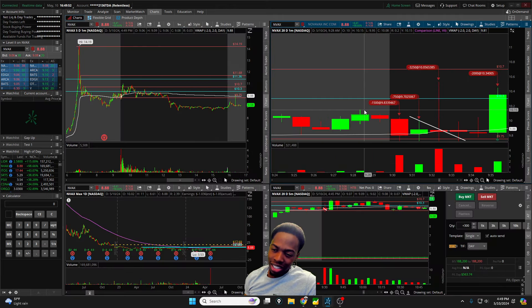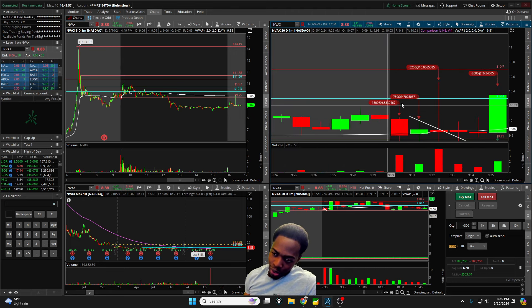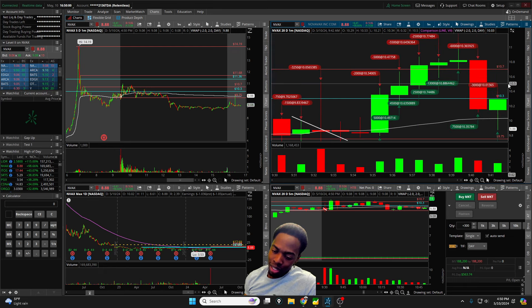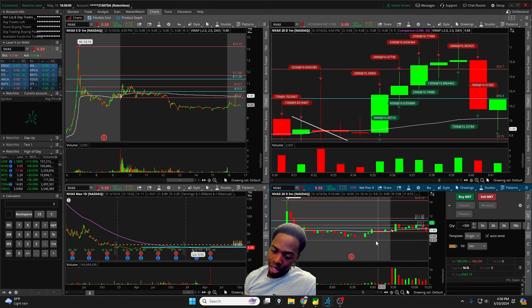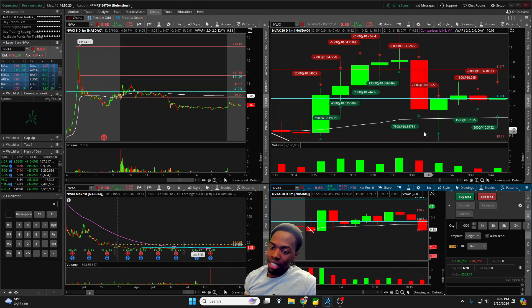When a stock goes up like this, it becomes difficult to determine where the dip is. The five-minute candle was so aggressive and the volume profile looked so attractive that I thought the dip should hold — and it did — but it pulled back all the way down to $9.87 from a high of $11. There's no way I would have stood a chance, and it's why I went from green to red.